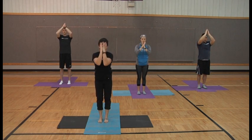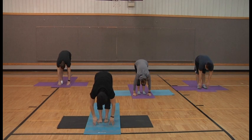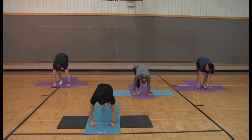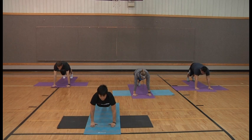Bring those arms, elbows close in, into a forward fold. Hold here. Feel yourself relaxing neck, shoulders, and back. Step back into a plank, keeping your belly again in nice and tight. Find yourself lifting your head. You don't want to be looking underneath. Maybe lift the hips up a tiny bit. Make sure you're feeling the core muscles engage.